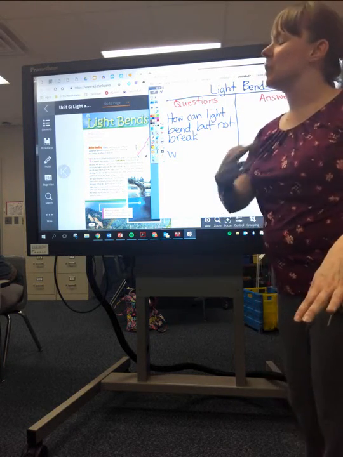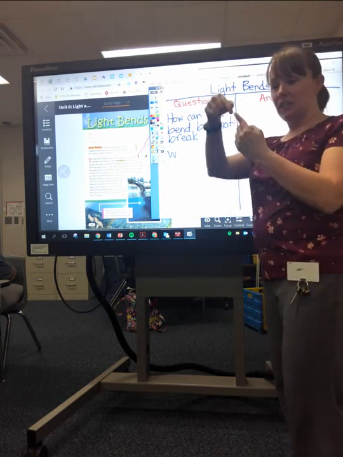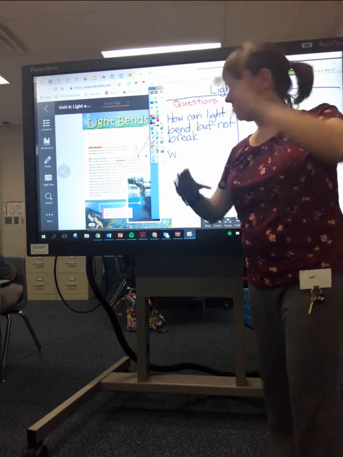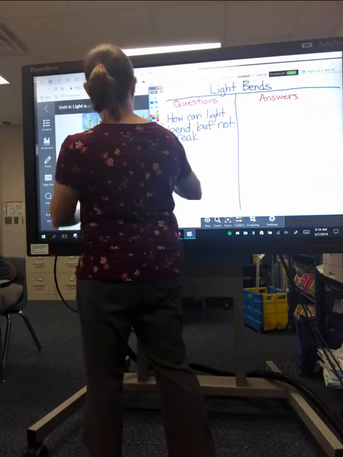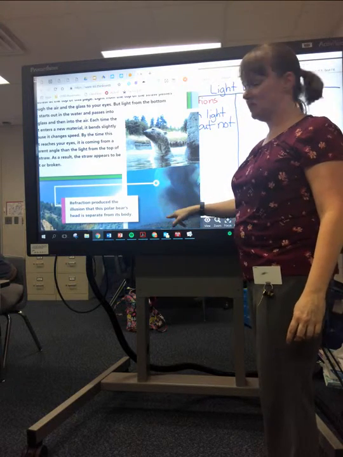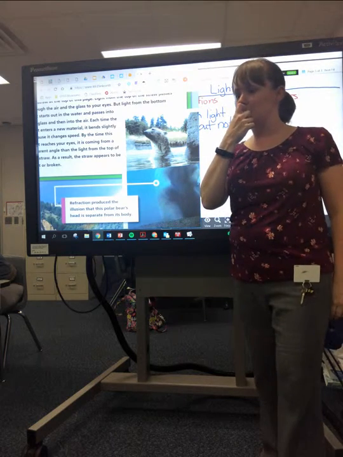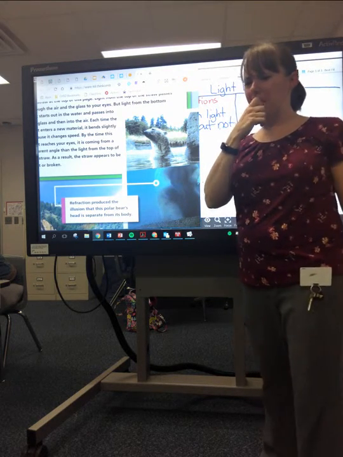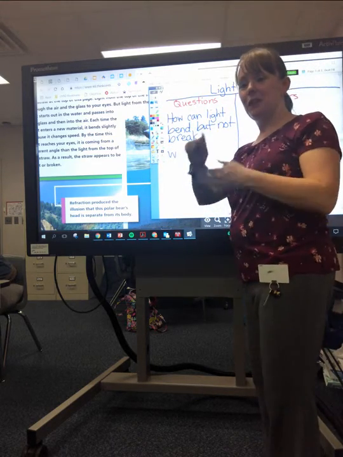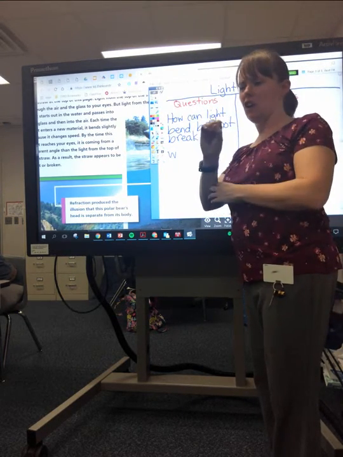Okay, so Renato was noticing that in the picture with the bear, it's kind of off, like his head is here and his body's here. That goes down. Do you see that? Why is it doing that? It's off. It's not straight. So let's write a question about that. Why is the polar bear off?